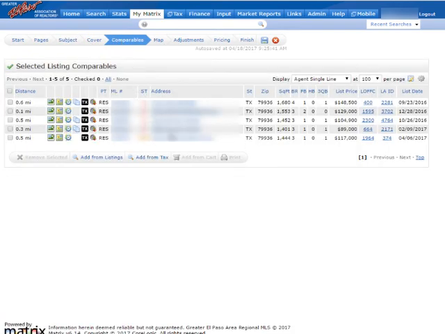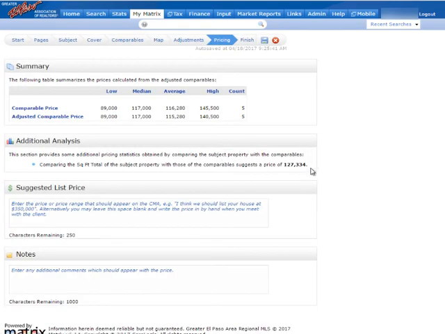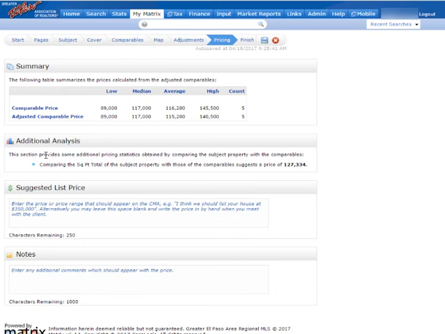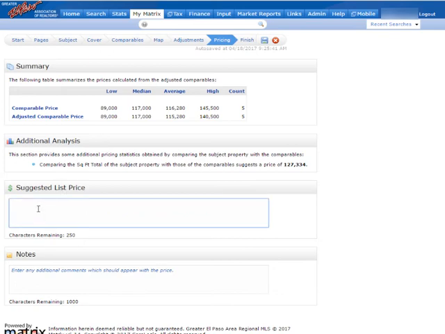If I had chosen a comparable in here that had maybe 3,000 square feet, well out of the norm of my range here, it's possible this pricing section may not work. It may actually give me an error. But it does work, and it allows me down here in this box to type in a suggested list price. So let's say I want to call it 130.